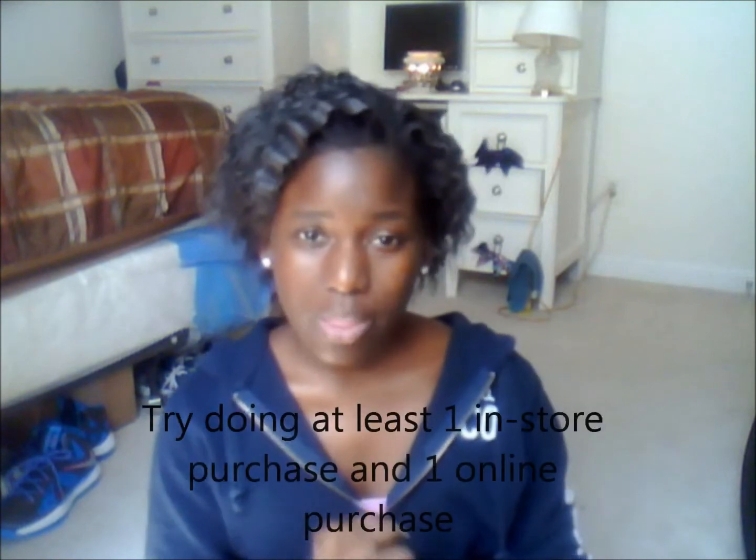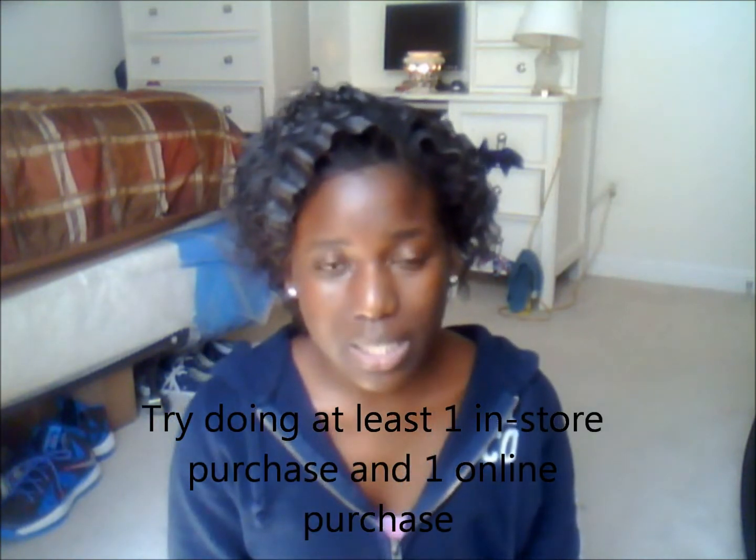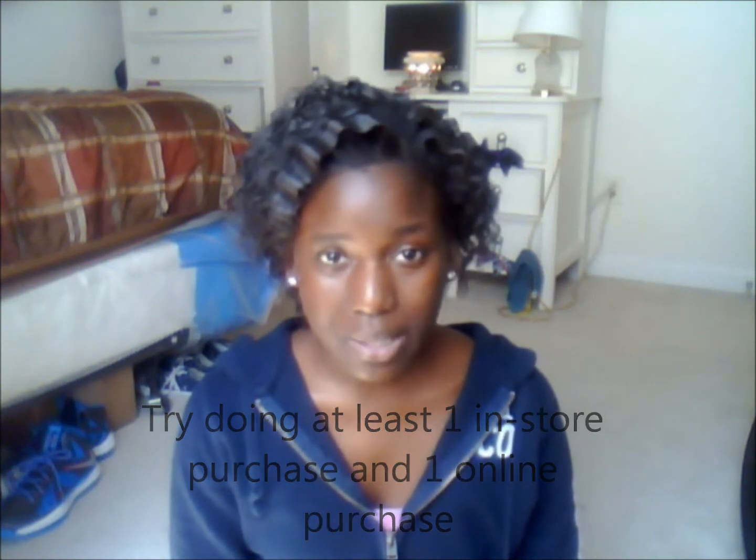Tip number 3, I recommend doing at least one in-store haul and then one online. The reason why I say online is because, again, if you want the classics, your best bet is to get them online. There's more stock there, you're guaranteed to get it, and you can also get the mist if you want to. In store, you're going to find more products that are older, or like kind of like the treasure hunt, because online, the only things that are going to be on sale is the clearanced out stuff. But in store, like I said, I found the Apple Blossom Citrus Lotion. You can find something like that at your store, but like 99.9% of the time, you're not going to find that online. So definitely try to do one online and one in store.